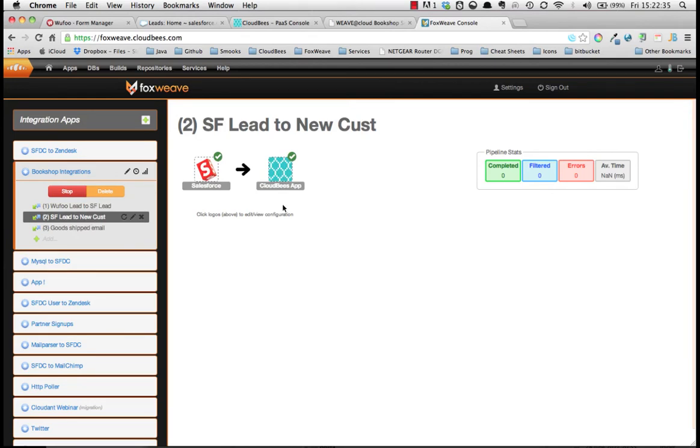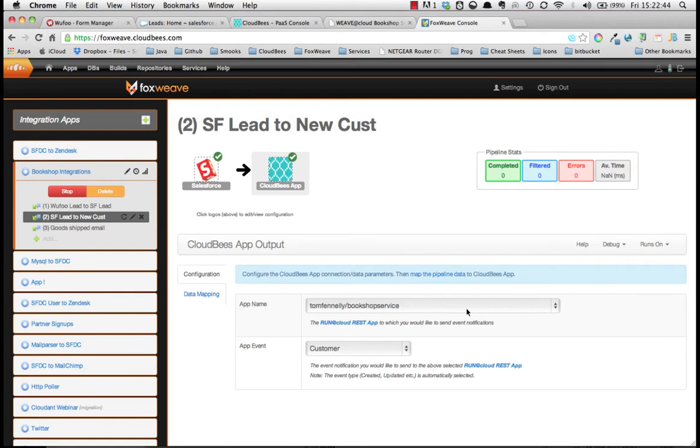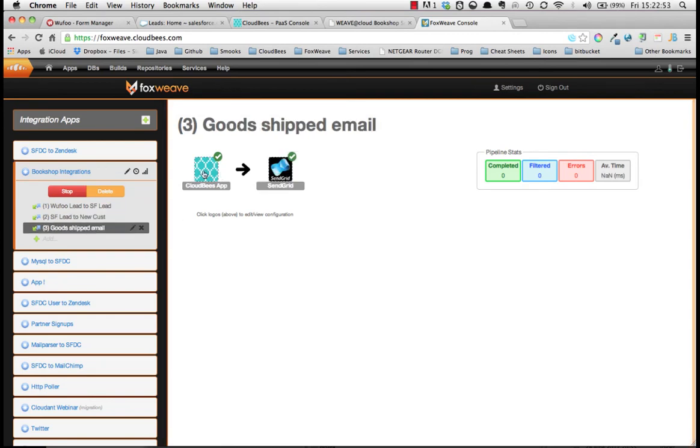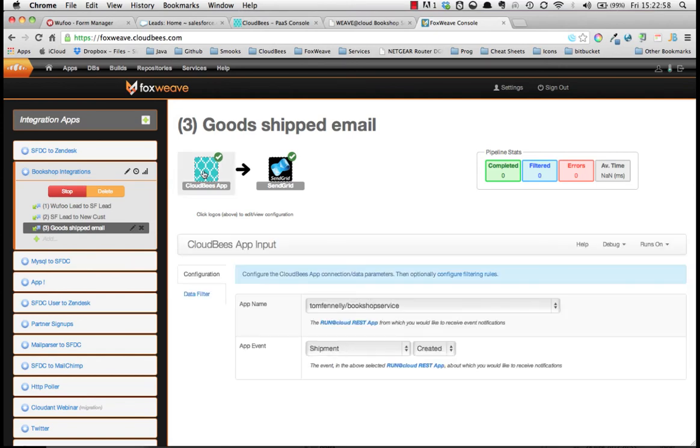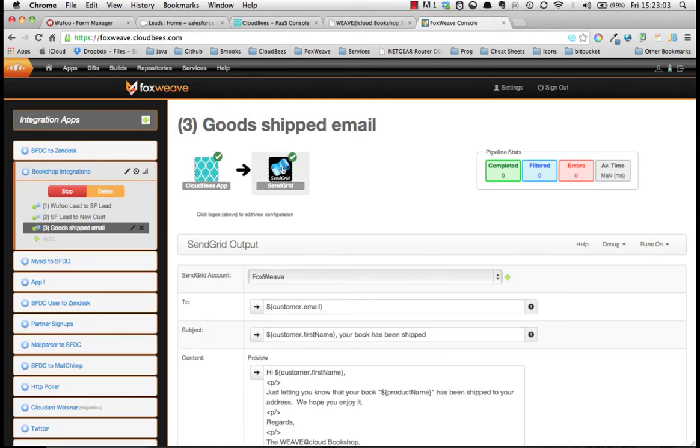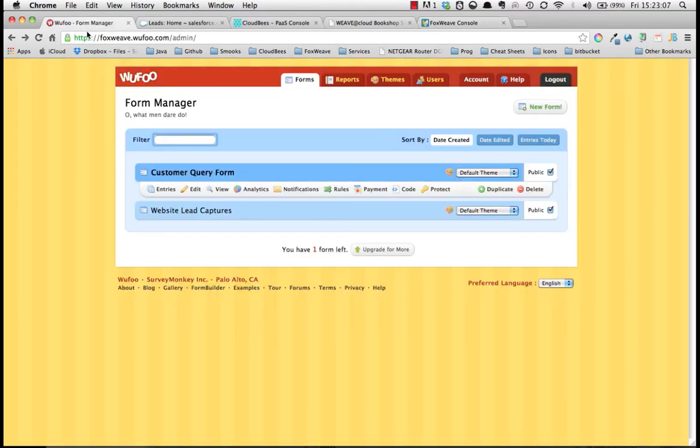You can see that we've connected here to sync the new customers out to our CloudBees app. Within this connector config, we can select any of our Run it Cloud apps that have a descriptor on them. And on the last one, we have the Bookshop app as our input, and we're listening for new shipments and generating an email based on that.